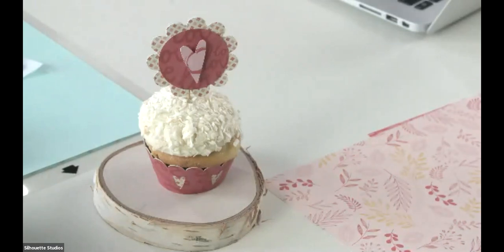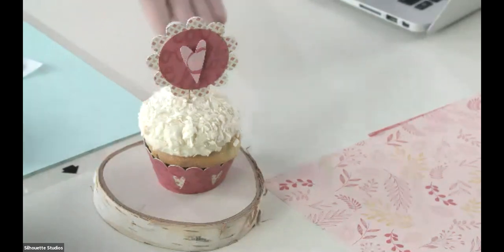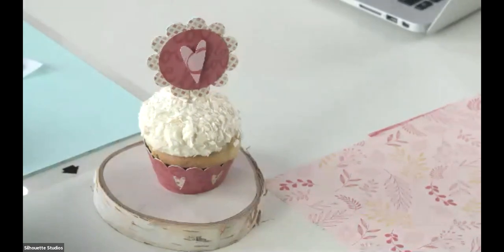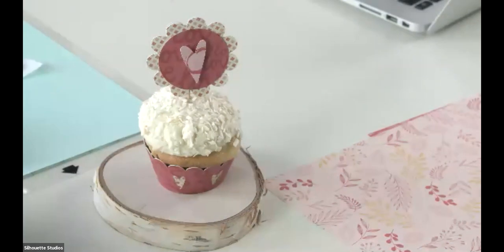Right here, you can see this cute cupcake. This is what we're making today. I am going to be using different papers since I just use scraps to make this project. So whatever paper you have lying around is perfect for this project, and we're going to have a super fun time making it. I did not make the cupcake, disclaimer. It's super beautiful, but I did not make it.